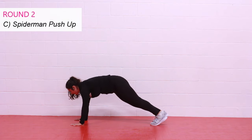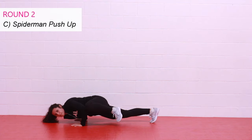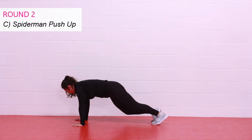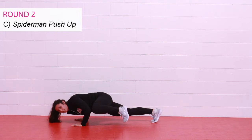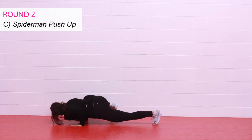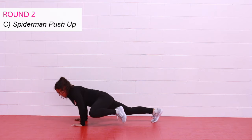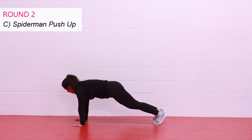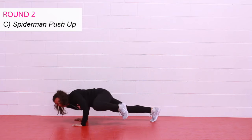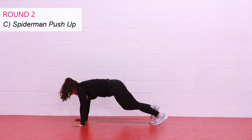Good, and you're gonna look in the direction of that knee. Woo! Or you could just bang out modified push-ups. That's cool too. Good, just keep that form clean, belly in, shoulders and hips traveling at the same rate. Oh, 10 seconds. Good, 5, 4, 3, 2, and 1.